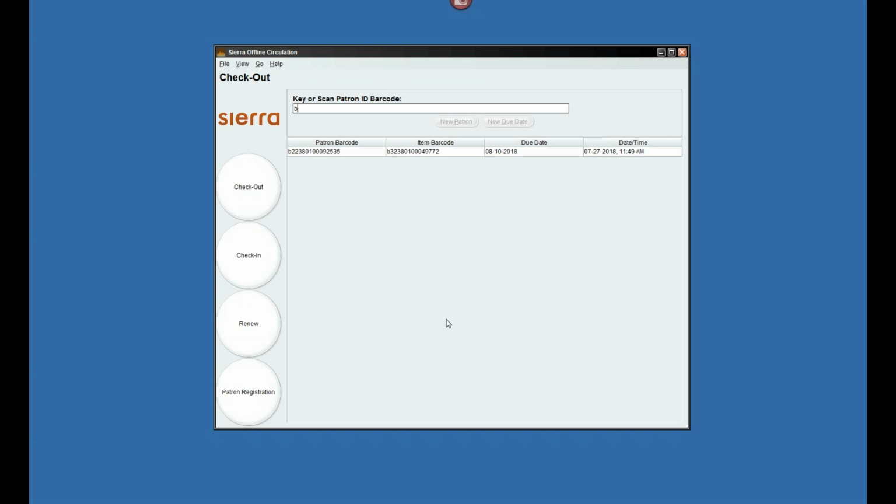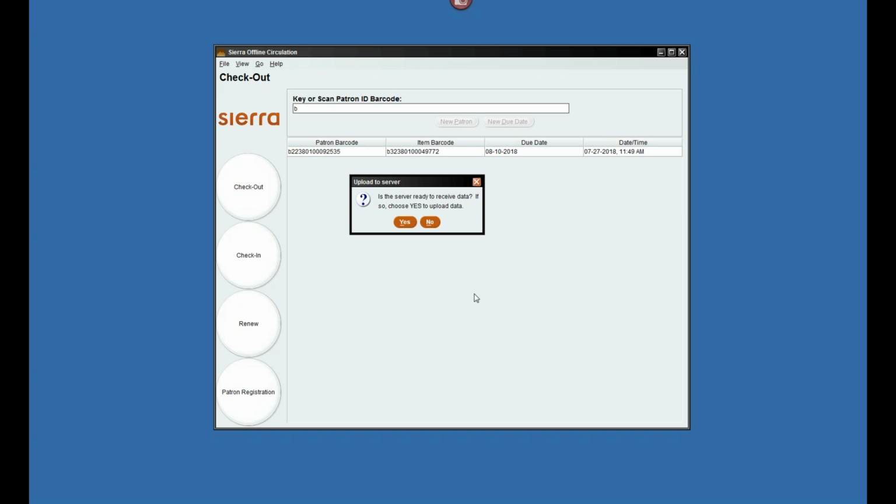Once we are ready to get back online, and I have all of my transactions recorded here, the next thing I would need to do is to upload these records. And so this is the first step into getting them to Sierra so we can actually get them loaded into the Sierra database. So if we are back online and connected to Sierra, for each terminal where I was performing transactions, I will need to go in and do this process. Pretty simple. You just go to File, and you go to Upload the Circulation and Patron Data.